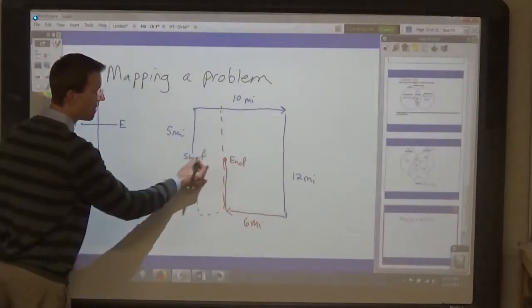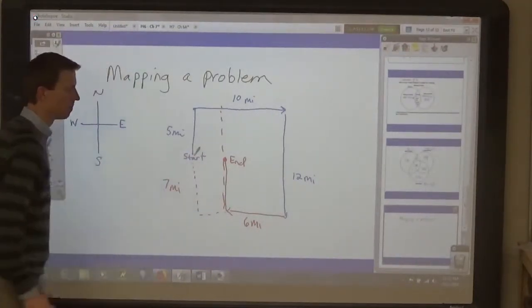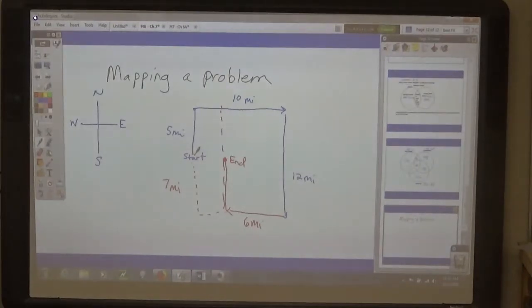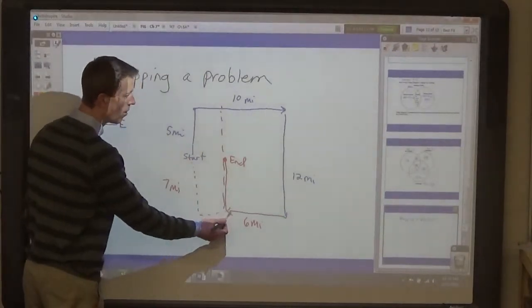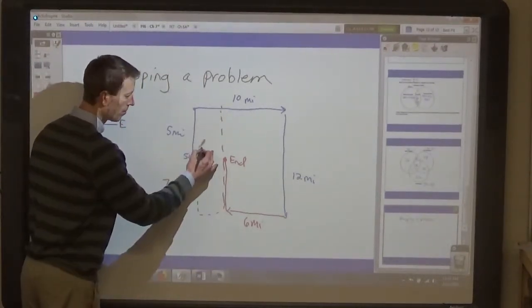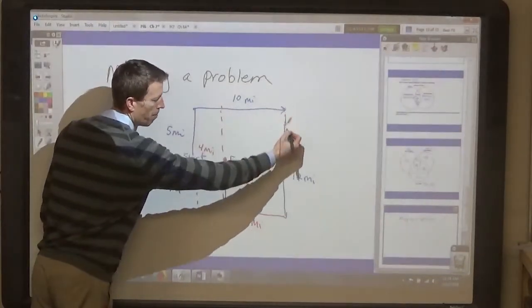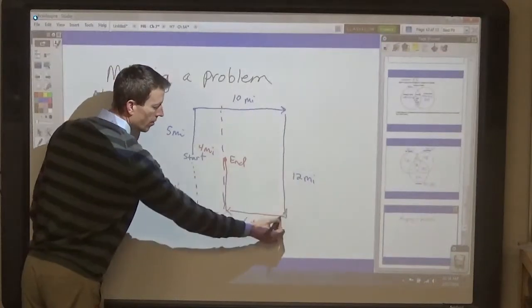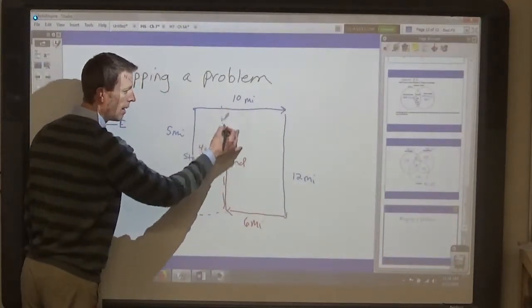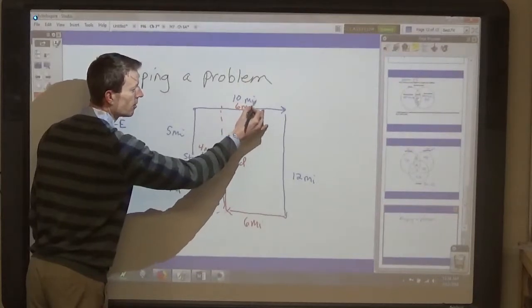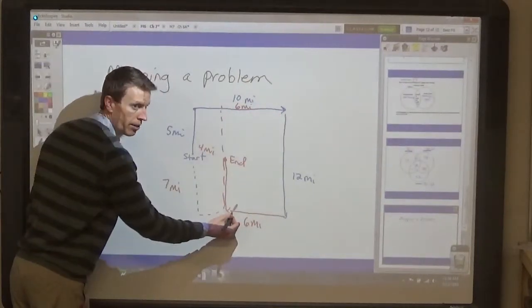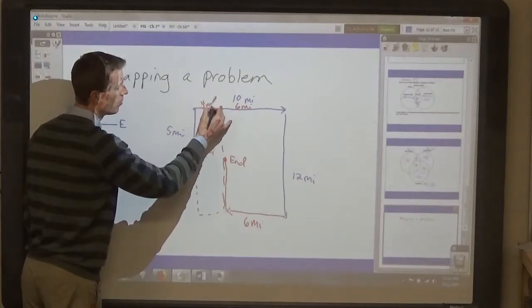But how far away is this distance? How far away is that distance? Tyler? 4 miles. How do you know 4 miles? Because 10 minus 6 is 4. Right, because we went 6 miles back from this point here. So we went back and we drew a little line there. This is 6 miles from where we went back, but it was down here. And then that means that this is 4 miles.